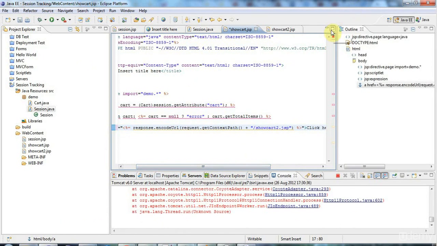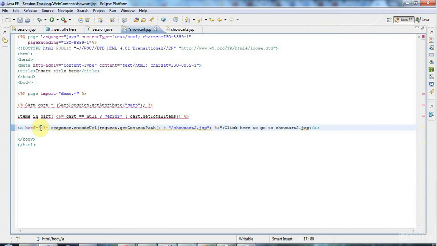So basically all I'm doing is instead of hard coding a URL in there, I'm using this expression tag, and the first bit of the URL, I'm getting the context path here, and then I'm hard coding the second bit of the URL, because it's okay to hard code that, but usually we would use like a servlet name here that would be the controller, and then this would have an action parameter maybe on the end of it, and then I'm encoding the whole thing using response.encodeURL. And let's see what difference that makes.